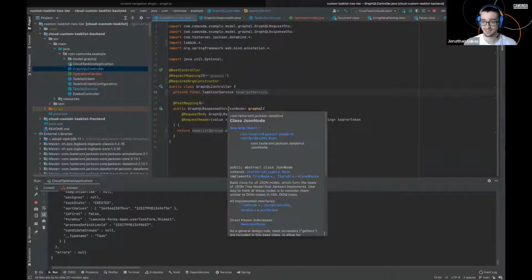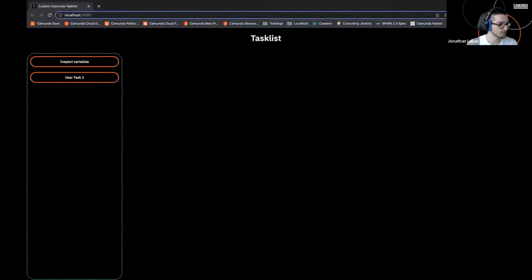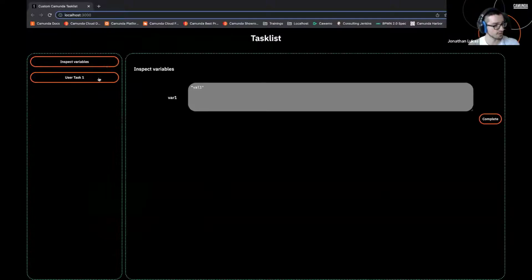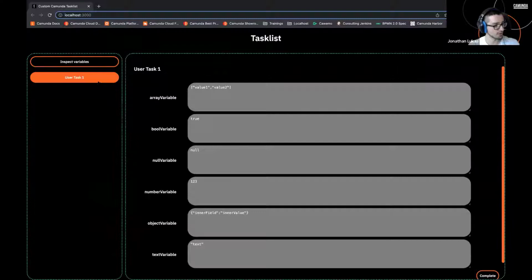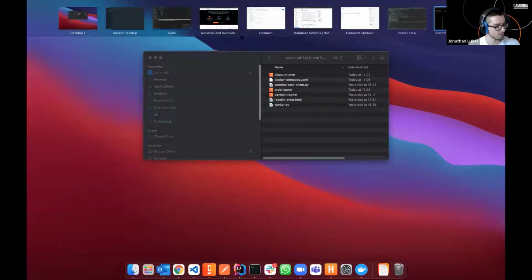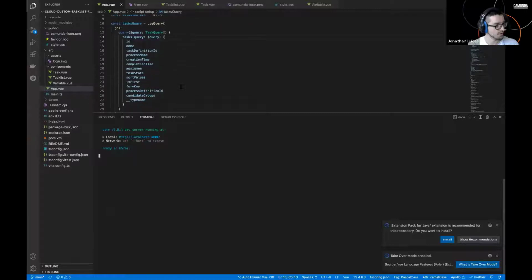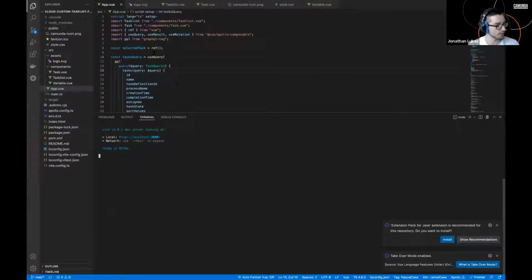And of course, this is quite useless to show off. That's why I also did a simple front end. And what you can see here is that I have a task list, like you know it from Camunda. So you have on the left the tasks, and there you have forms. And why this looks like it looks is because I built a Vue app, and inside the Vue app I use Apollo with the GraphQL client.